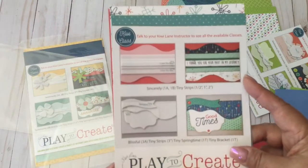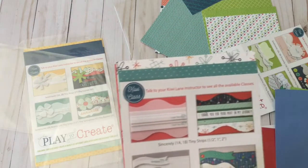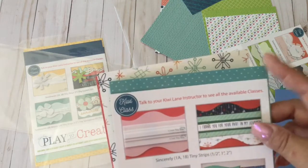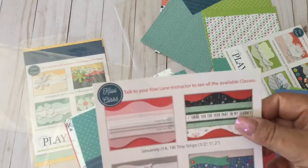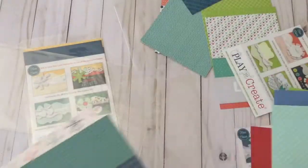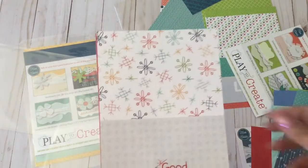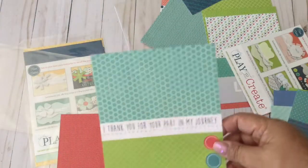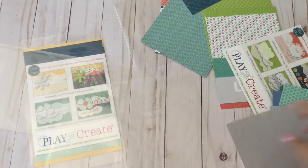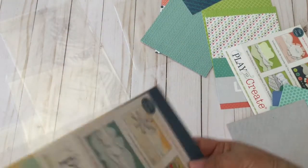This is the fourth. I think I'm going to go this time with this because I've always been working on the brackets. Okay, so this is what we're going to do. And then this is the back side of the card cover. Here are the papers. Oh, this is the one that we're going to use to cut out. And then the card base. Okay? And then this is the last set. So we're creating 5 cards today.